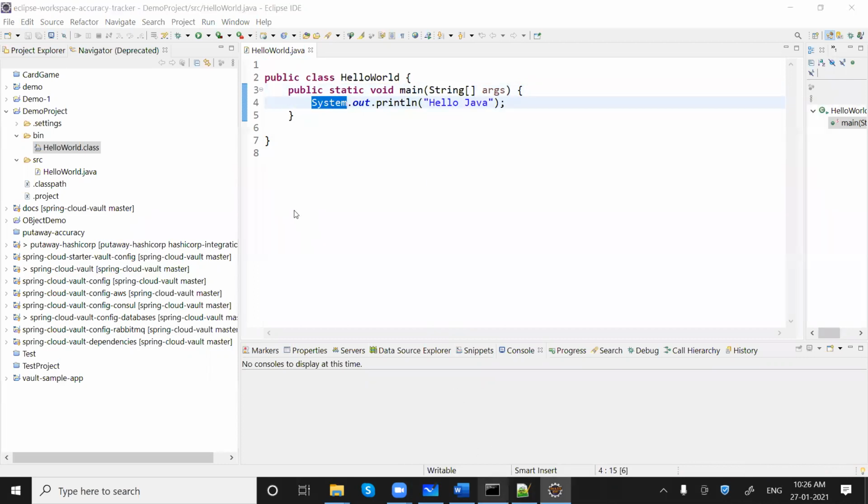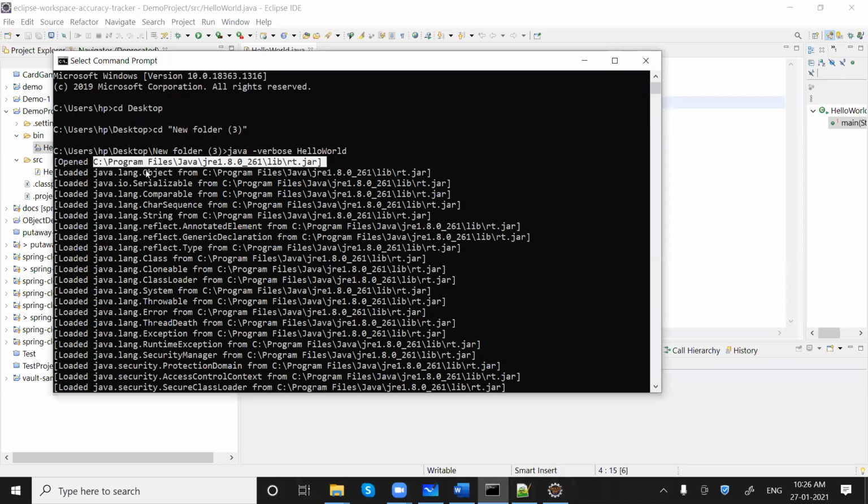You can see here, first of all, it loaded the Object class. The Object class is called the parent of all the classes in Java. We will learn the concept of inheritance in the coming days, where we can reuse our classes using that inheritance feature.